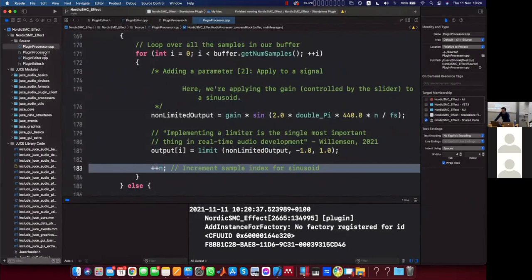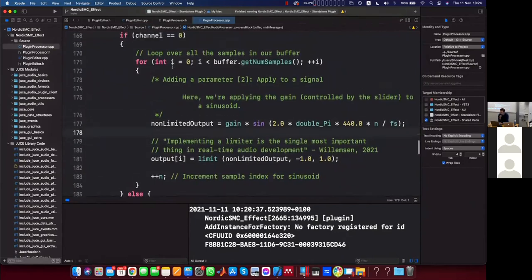Couldn't we use i instead of n? We get a question whether we can use i. i is linked to the buffer and the buffer size. So every buffer, it will go back to 0. So it's kind of like setting t to 0 every single buffer. So this n should continue to increment to get the smooth sine wave over different buffer sizes. But good question.